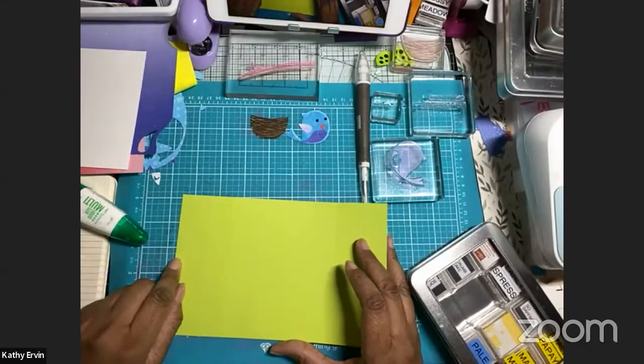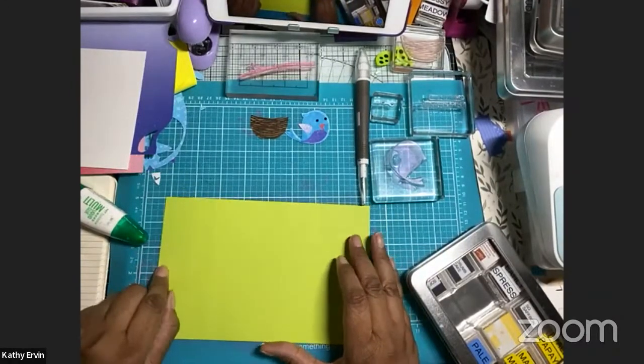You know, that's becoming one of my favorite colors. I know, mine too.